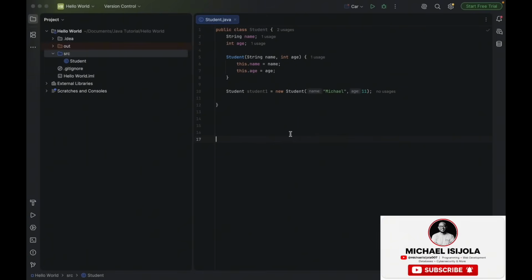We'll have to create a separate class that we can easily call the constructor from, or we can create the object of the class and make use of it, and do whatever we want to do with it. But just keep in mind that basically the constructor runs automatically when the object is created.